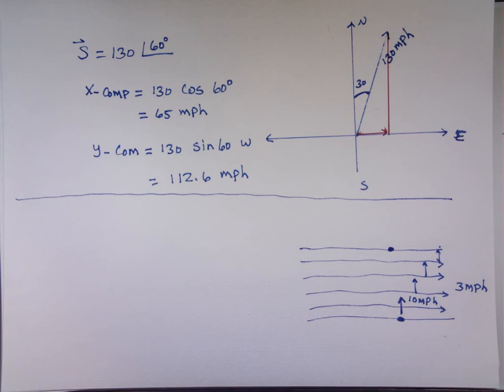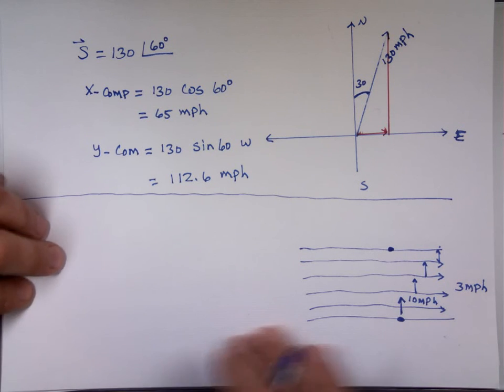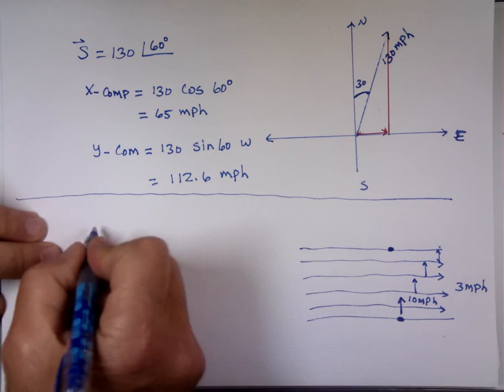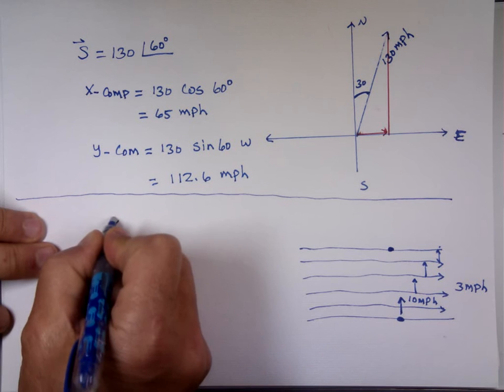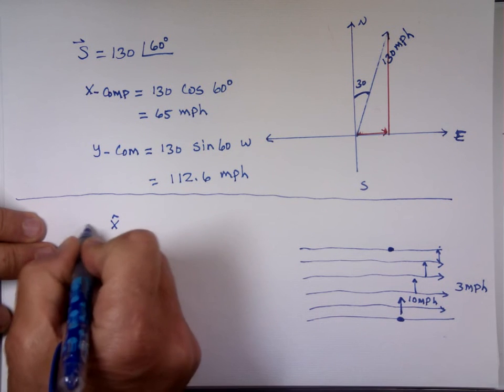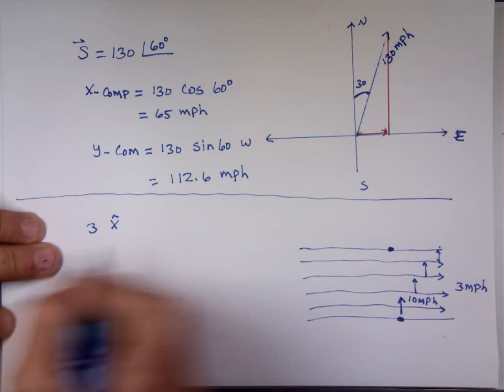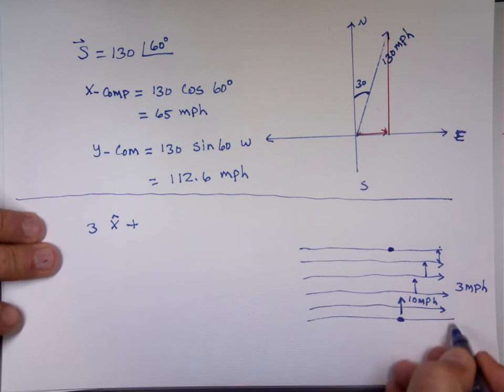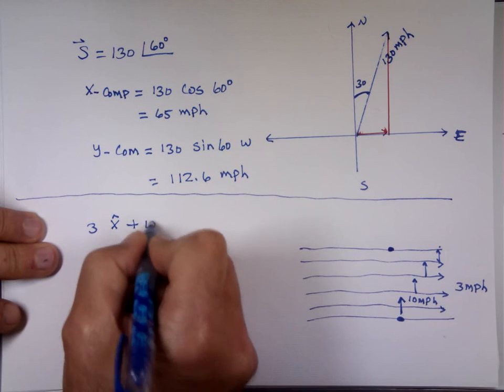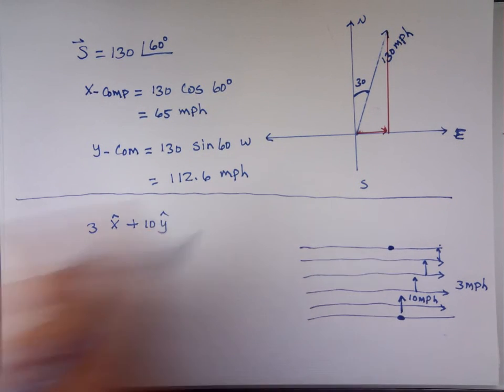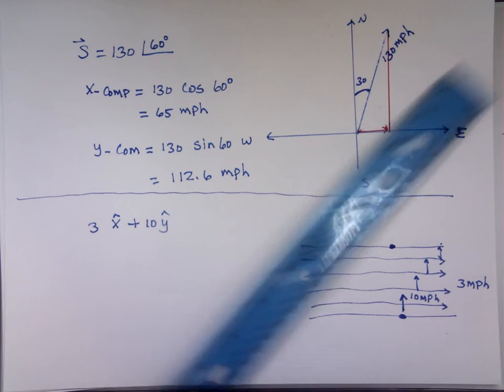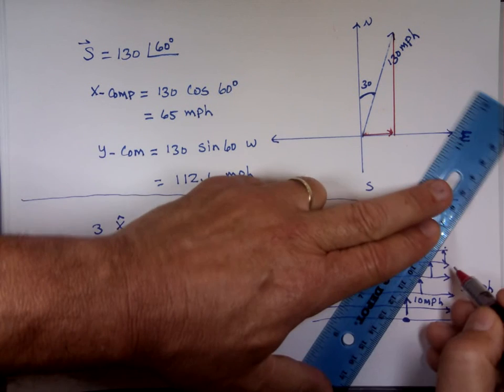What's that angle? In this example, we know actually the x and y component. We know the water is going, so the vector we have in the x direction here, we have a speed of 3 miles per hour. We also have a speed in the y direction of what? 10 miles per hour, that's you. So the canoe is really going to go that way. That canoe is going to travel in this direction. It's going to drift.